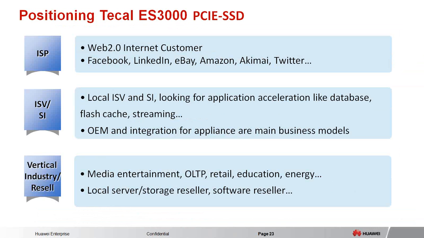Then you go to localized suites and vertical industry resellers, which would be anybody. As I mentioned, M&E is one of our major verticals, so we are working very closely with those verticals, OLTP, retail. Education is very interesting because they want to use PCIe flash on the VDI and the workstations for schools, where there's basically no access to USB or anything. Everything is VMware. This would be a great implementation.